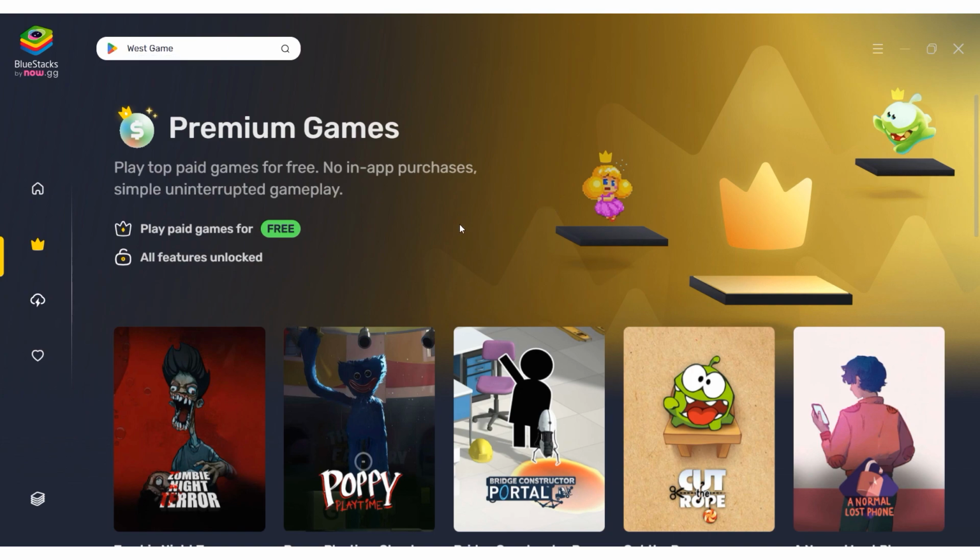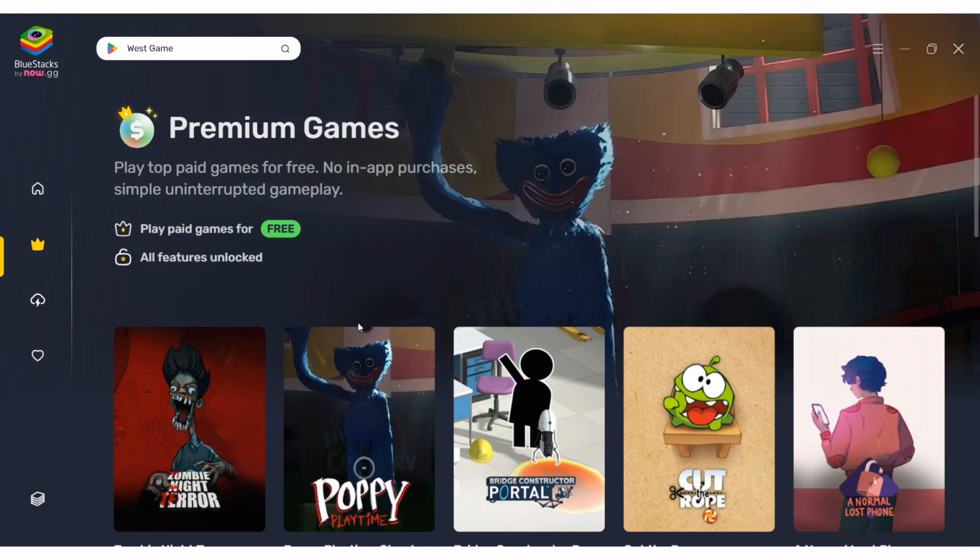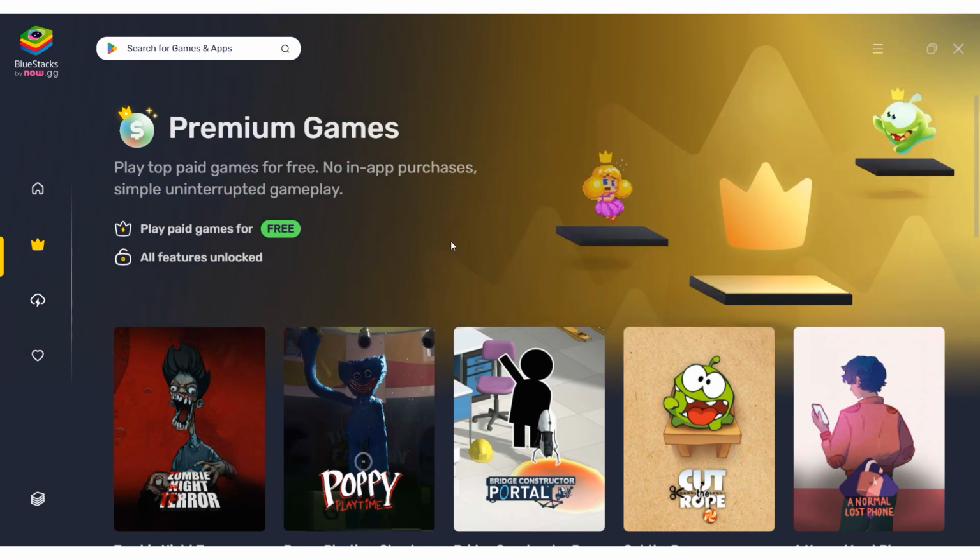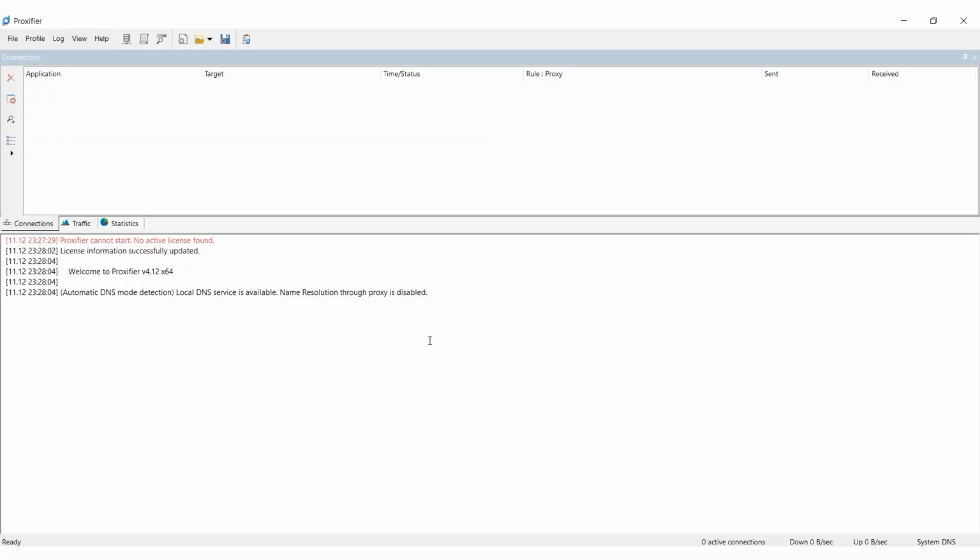My name is Andrew. In today's tutorial, I'll show you how to configure a proxy within the BlueStacks emulator on your PC. This process ensures anonymous and secured interactions with apps on BlueStacks. Given that the emulator lacks built-in proxy settings, we'll use Proxifier to target only BlueStacks without affecting the entire operating system. Let's get started. Open Proxifier and navigate to the Profiles tab.